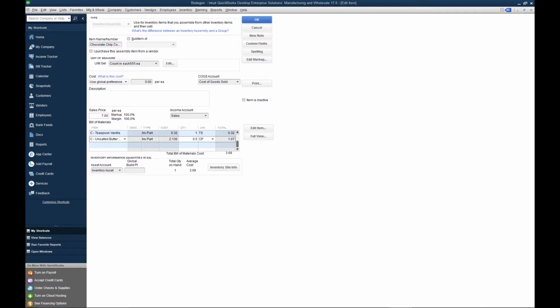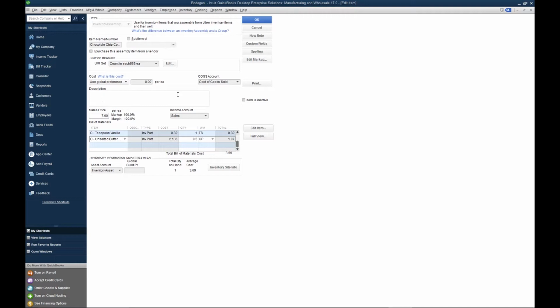What is an assembly item? Well, an assembly item is an item that you are manufacturing. To manufacture, you have to pull some items off your shelf, put them together, and end up with a completely new item. The end result of this assembly item is that your raw items, or the items used to build your assembly item, will decrease in inventory, and your finished product, or the assembly item itself, will increase in inventory.